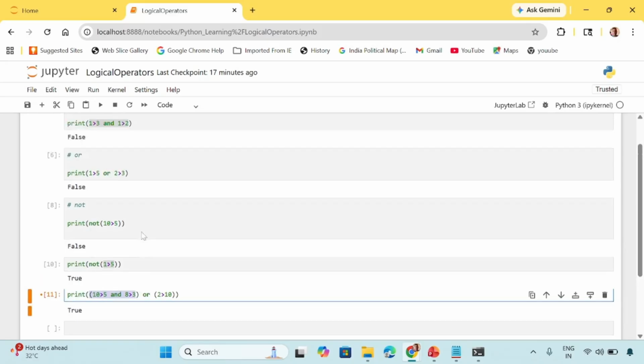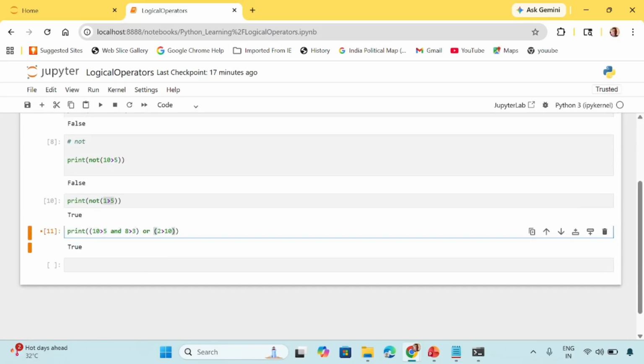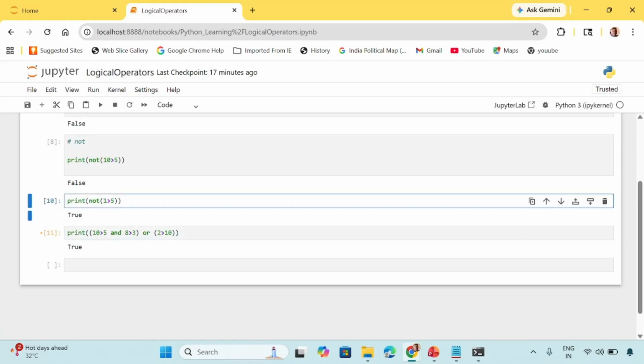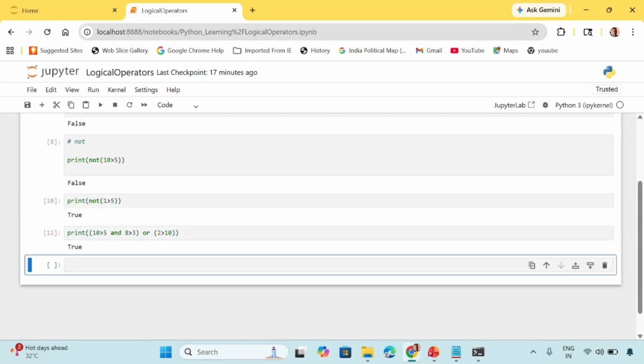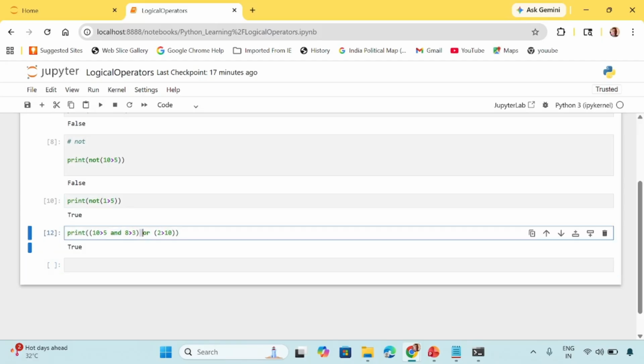And in the OR operator, we learned that if either of the two conditions is true, the end result will be true. So let me execute. It will give true. So here we have combined AND and OR operators. Similarly, you can combine many such expressions together. The only thing you need to remember is to follow the rules of the AND, OR, and NOT operators.